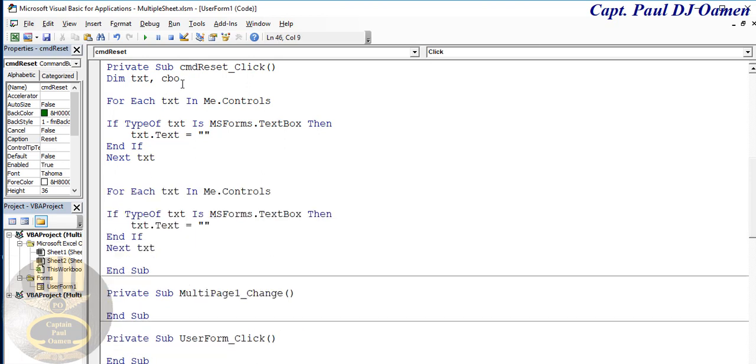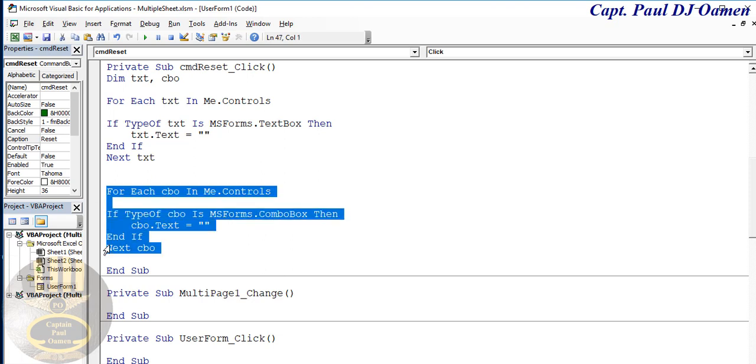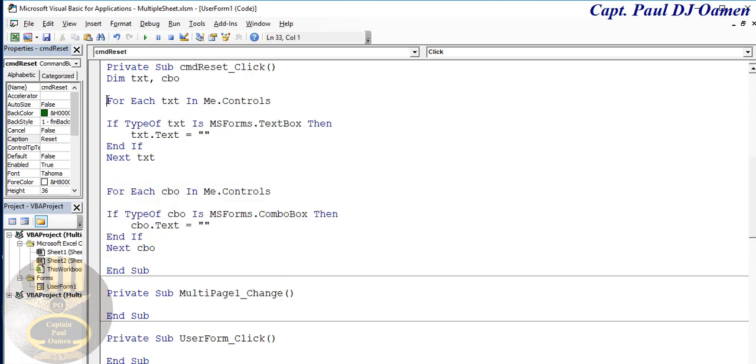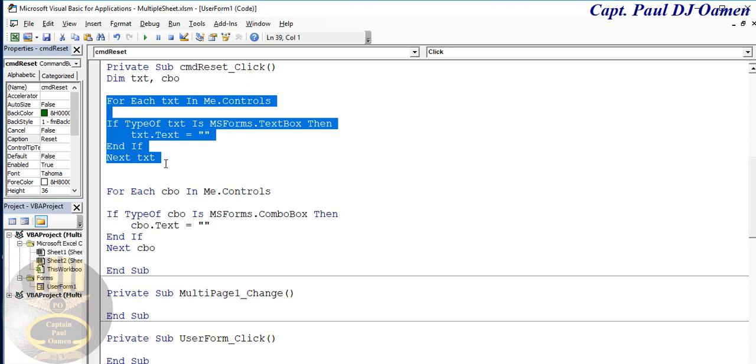Change this one to CBO. That's for combo box. And we also need to change the object. The object is combo box. Once you enter dot, that is your combo box right there. Pick that up. That's it. So combo box taken care of, and every single text box taken care of as well.